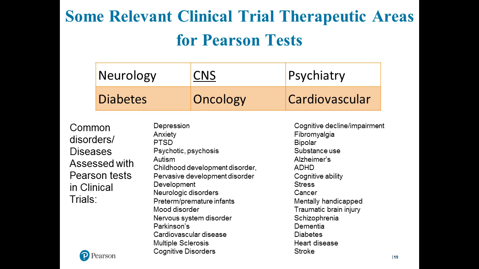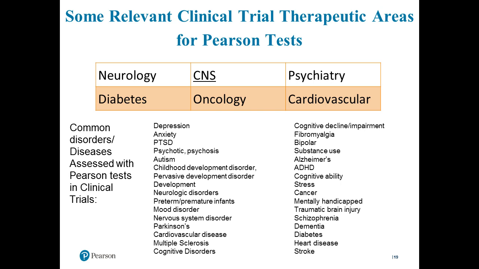This is a list of the disorders. So another way to think about it is what is the presenting disorder or disease. So you see in the top there on the middle column, depression, anxiety, PTSD, psychosis. But as you move through, there's a real variety of different types of disorders that our tests have been used with. Parkinson's, cardiovascular disease, MS. Many of these disorders have comorbid cognitive functioning deficits along with mental health deficits. So there's a variety of things that can be relevant to what you might be doing in a particular trial.